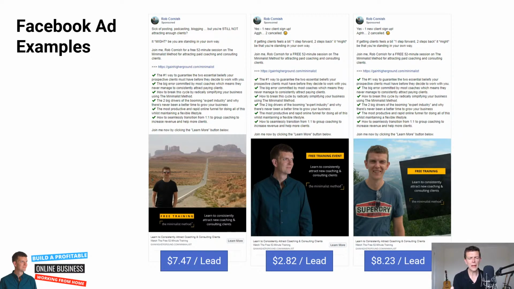And all I've done here is split tested the image, which is the most important part of the ad. The copy is important, the headline's important, the offer's very important, but initially, just to grab attention, obviously the image has a massive influence. So that's the first thing that you want to be testing. And this is the same in Google Ads or whatever. If you're using images, then just try and create different versions of those. And a few sessions ago, we covered the tool which I used to create these. If you remember, it was called Canva. Many other tools are available, but that's the tool that I like to use.